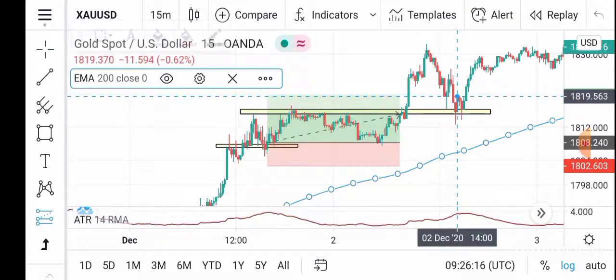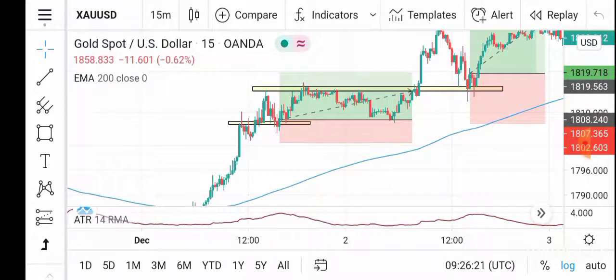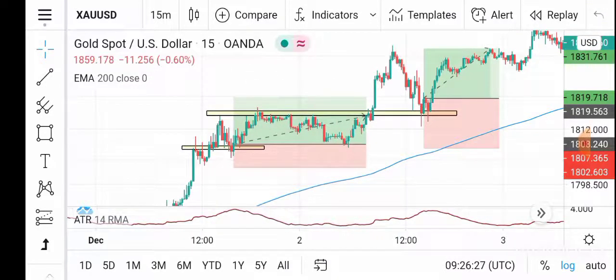And let me mention this really quick, guys. Whenever the price is above the 200 EMA line, you are looking to take only buy trades, only bullish trades. I want you guys to take trades on buying, like they say, trade with the trend. Trading with the 200 EMA line is trading with the trend. So if you're selling above the 200 EMA line, you're going against the trend, which is dangerous. You need to trade with the trend, which means buying when you see a buying opportunity and not selling when you see a selling opportunity.